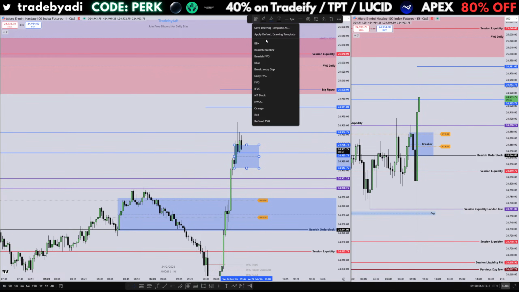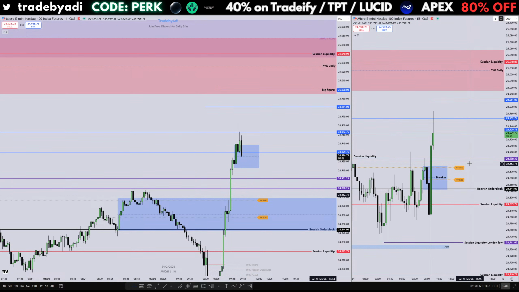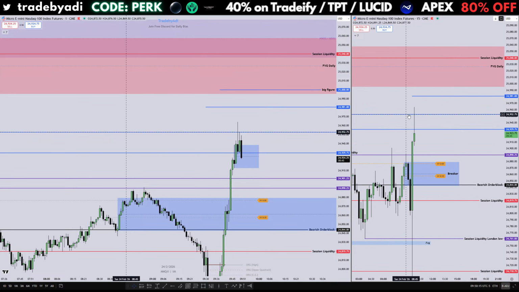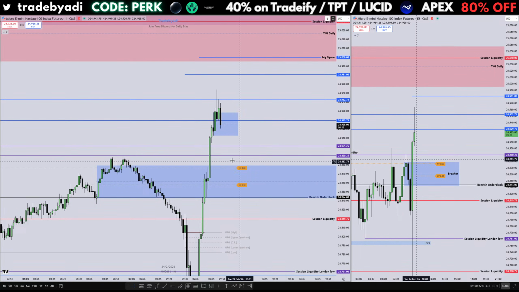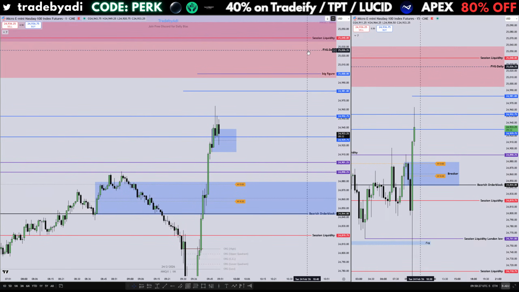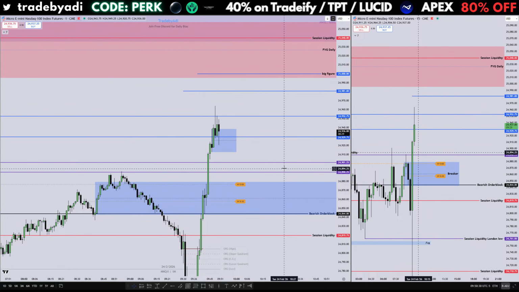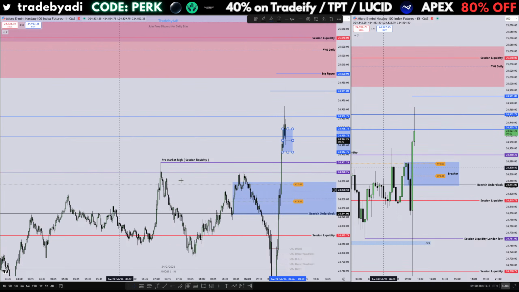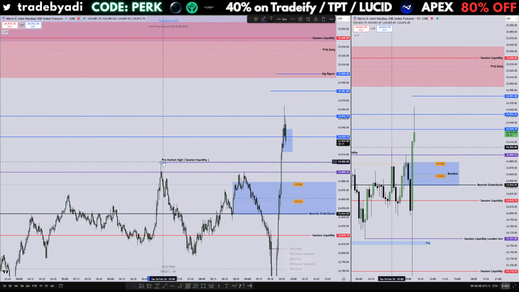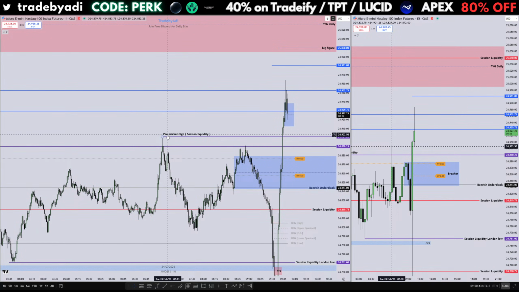Let's see how the price is trading into the order block. I want to see something like this: if we tap this order block, breaker block, and if we have an inverse FVG over here, and then continuation to the buy side liquidity, it will be a good idea for a long. But over here, the price action is really above, in a premium, and we have also taken out the major buy side liquidity as an intraday liquidity.